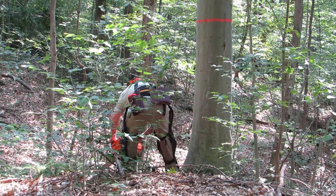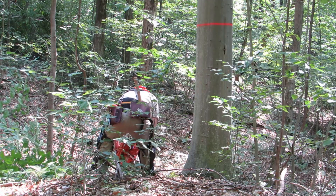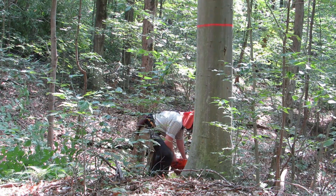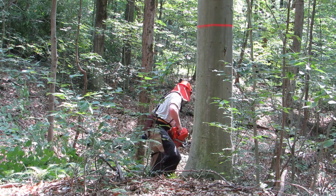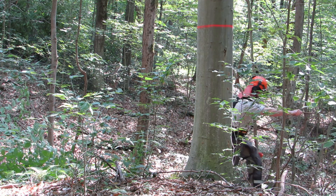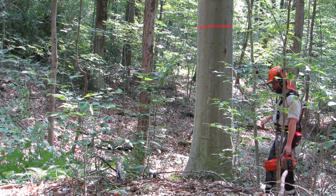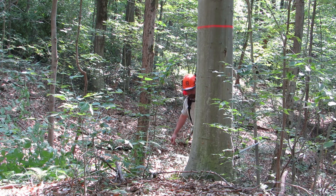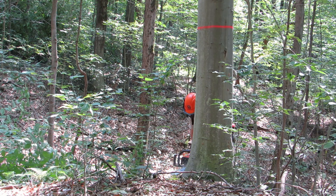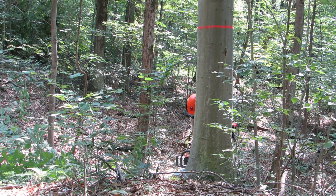In this video my son and I are cutting two large beech trees to make some long beams for a building project. Both trees are pretty straight, upright, and fairly large with a good long bole to them. They both have some branches that are overhanging more on one side than another, so they definitely want to fall in a particular direction. Neither one looks like it has so much tension that it's going to go over really easily — they both just look like they want to go where we want them to go.